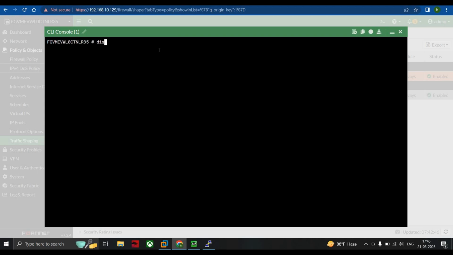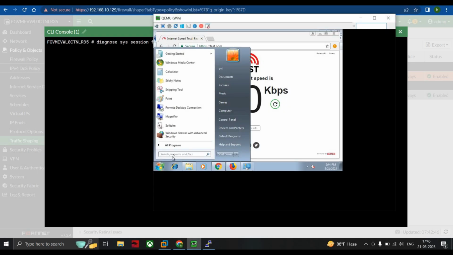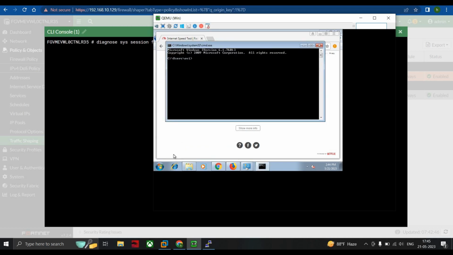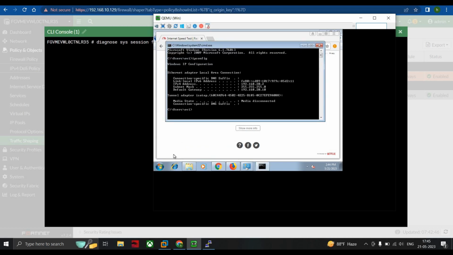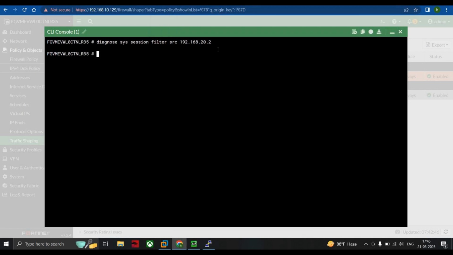Now we type the command diagnose sys session filter, and we'll type our source address, 192.168.20.2. Let's check it from here. When you go to CMD and type ipconfig, you'll see that my IP address is 20.2, so this is our source address.